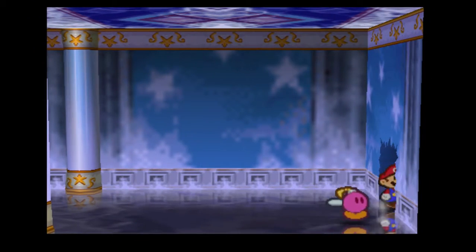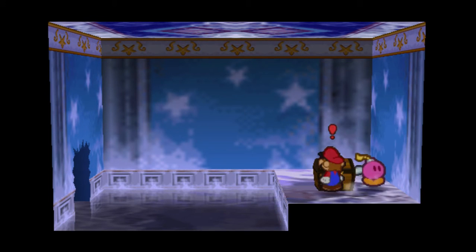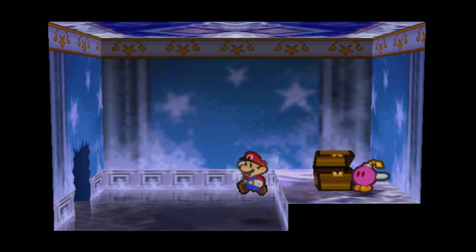Yes, and she kisses you. I don't know if she has lips, but hey. So, over here, you have another chest. This one has the red key, it doesn't have a useless badge.